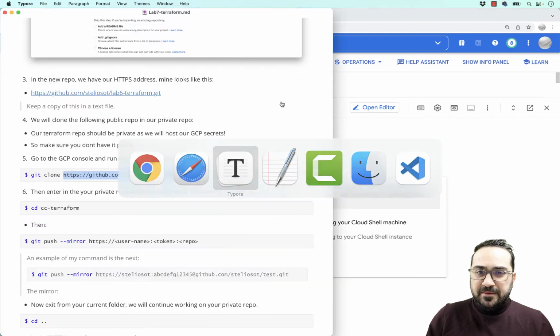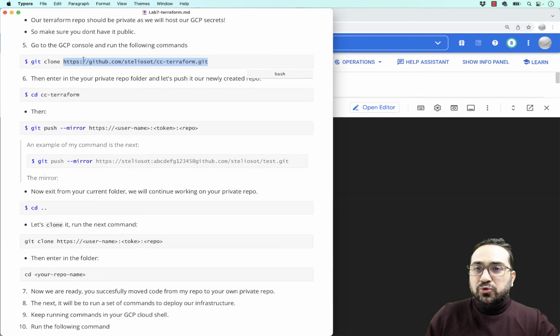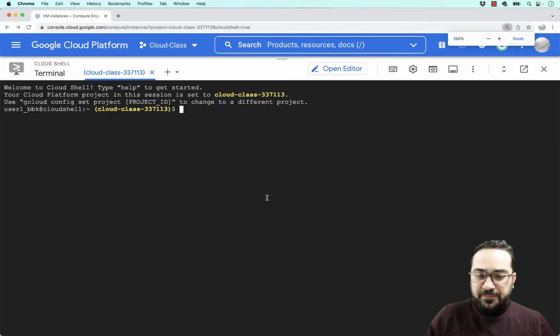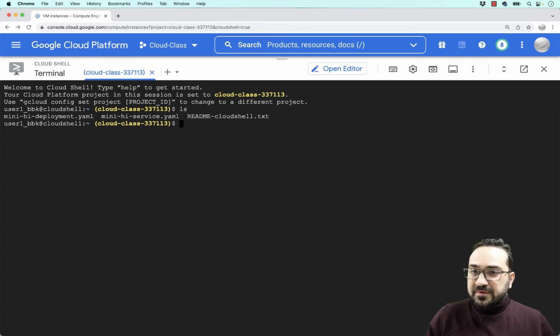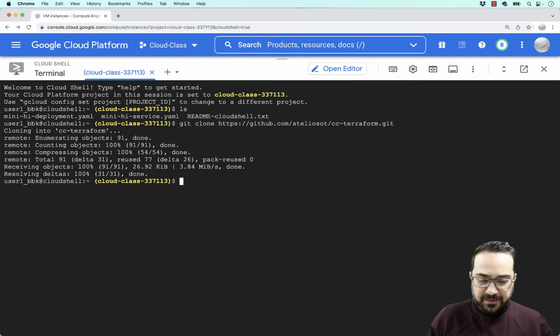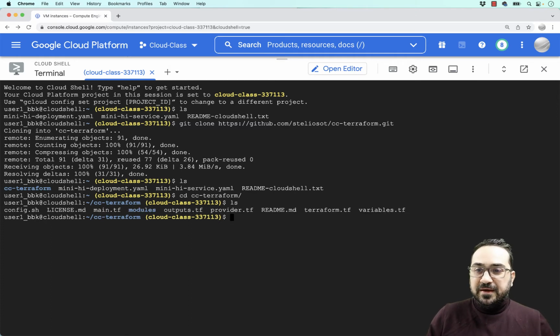So let me bring my tutorial here, and my first step will be to clone this repo that has all the Terraform code for me. All right, I'm here, let me increase the size a little bit, and you can see I'm just a user, user 1. That's my user. So let's clone our repo. Okay, my repo is here. You can see I have this cc Terraform, so cd cc Terraform. Let's enter. Let's see what we have here. Okay, we have all these different files. That's fine. All right, so I downloaded this repo.